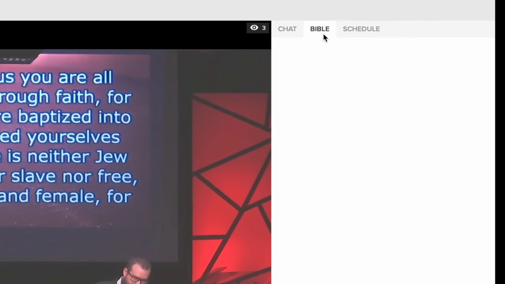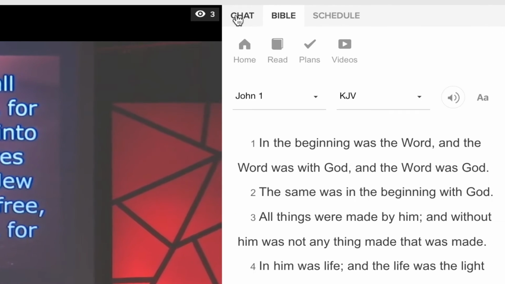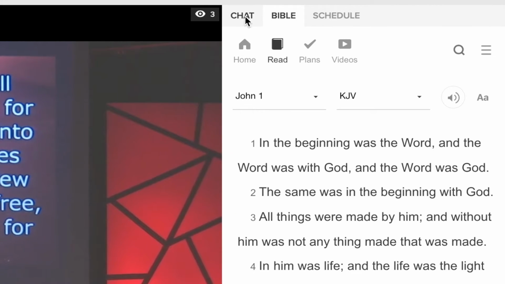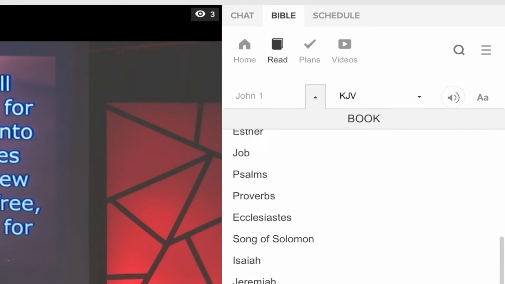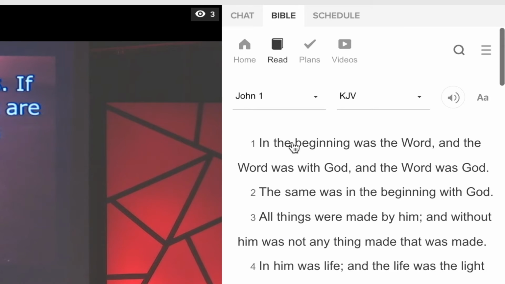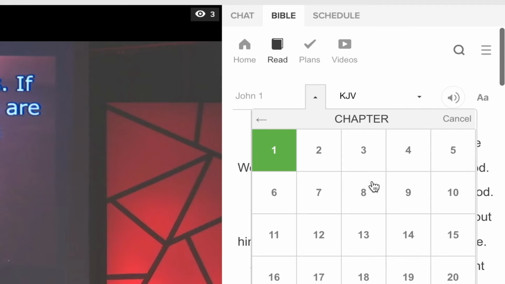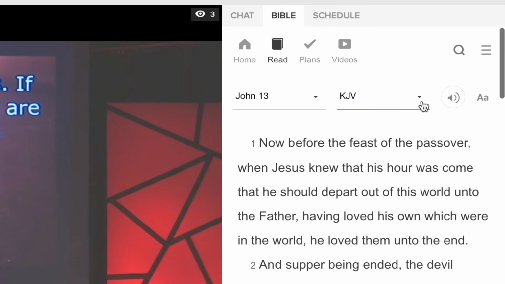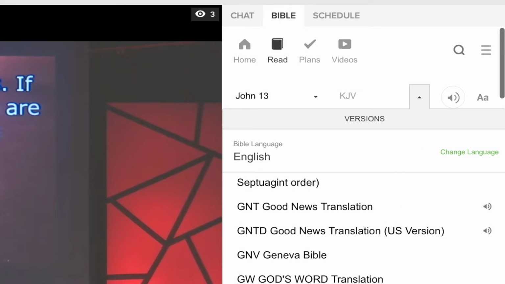What's really cool is that you can also see up here next to the chat tab, there's a Bible tab. So when we're talking about different scriptures, you can actually go through here and find different scriptures pretty easily. It's pretty easy to get to John chapter 13. You can even change your version. There's a lot of versions because this is all the YouVersion app. You'll notice we typically use NIV. So there you go. I just went to John 13 NIV, and you can follow along. Those are just a couple of quick features.